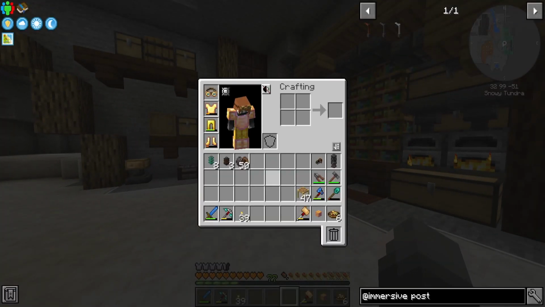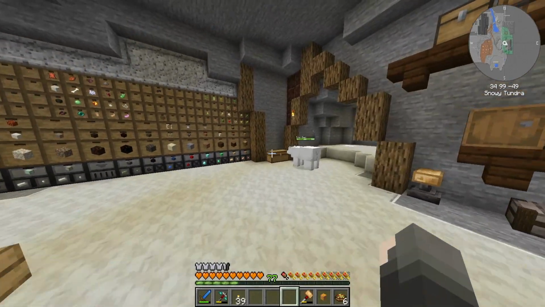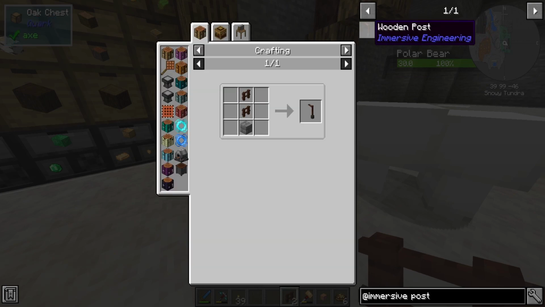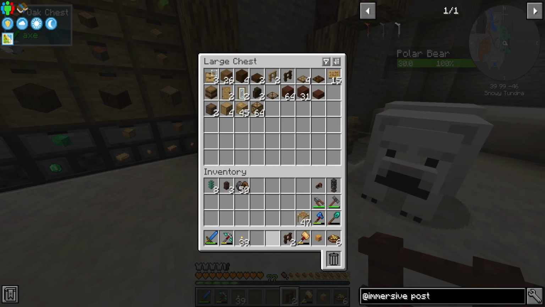So what did I come in here for? I can gather some posts. Well, I can make some posts for now. I'm going to need a couple of these, and I'm going to need a lot more fences.